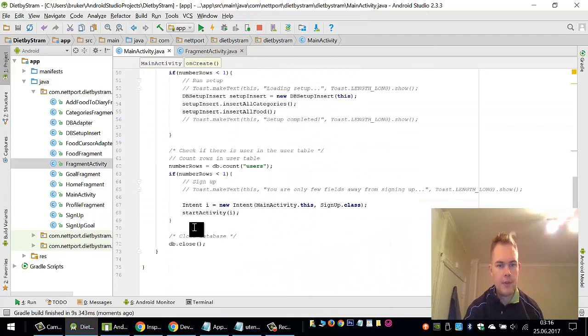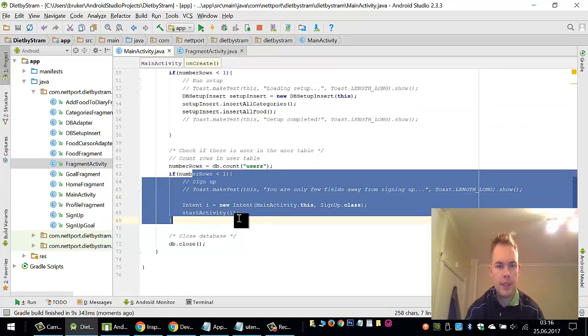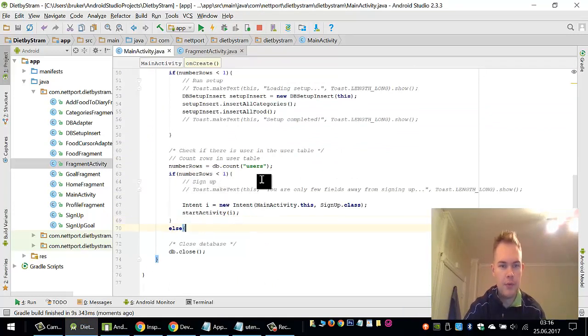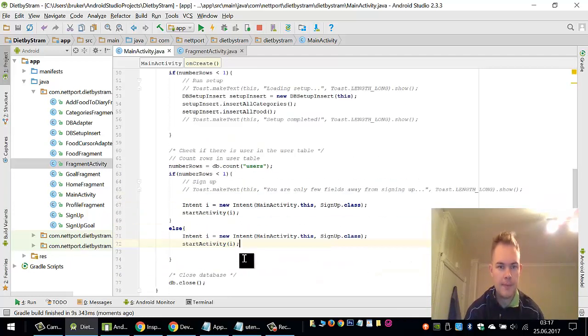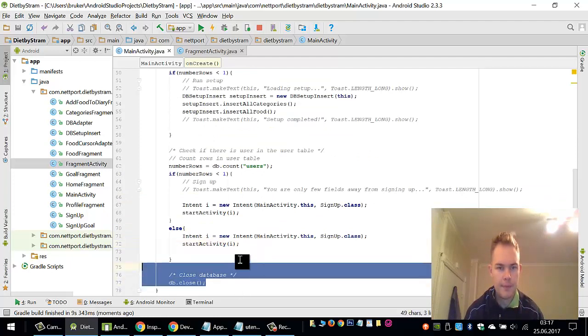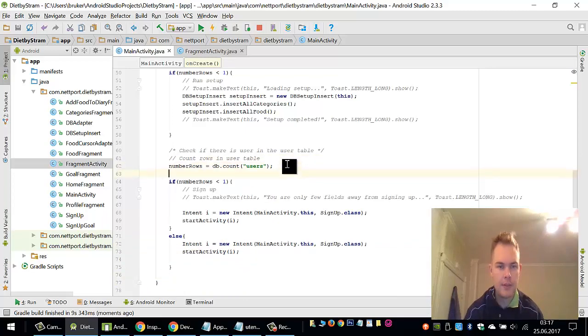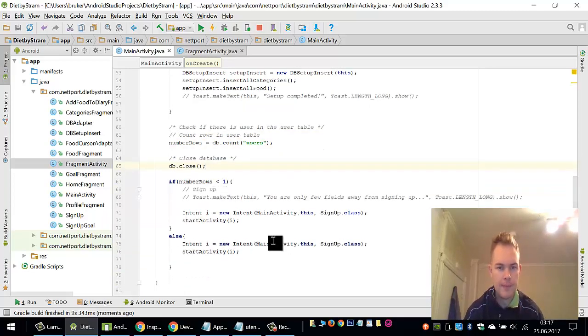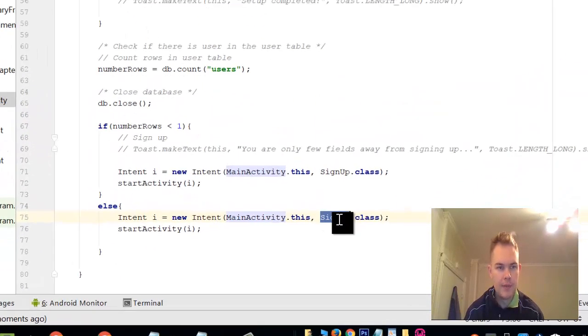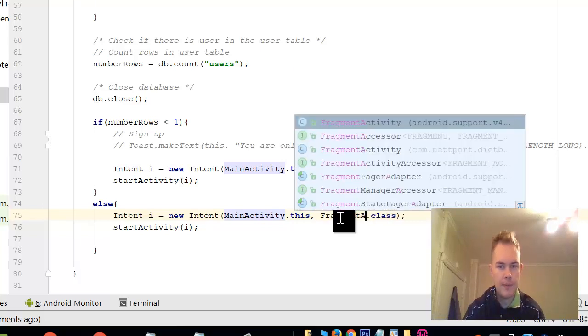Okay. So if the user is present, then we can move into the next activity. So let's close the database after counting rows, and we go from main activity to the fragment activity.